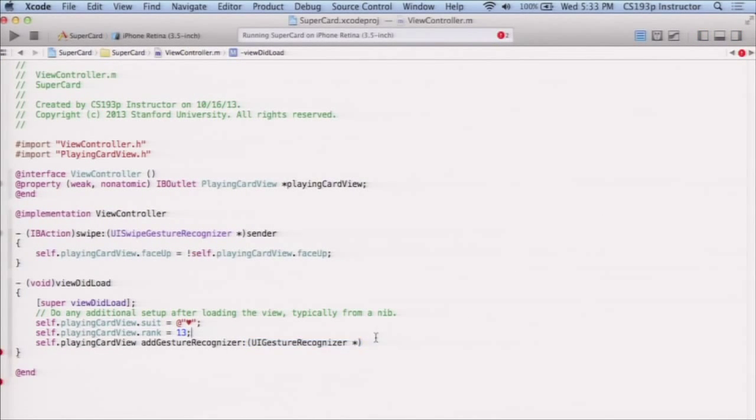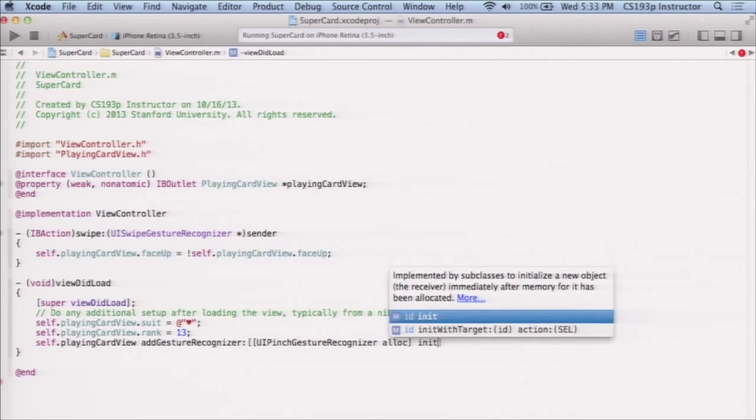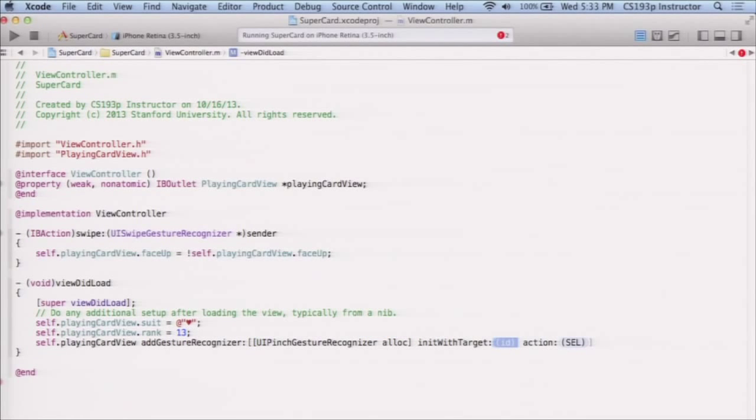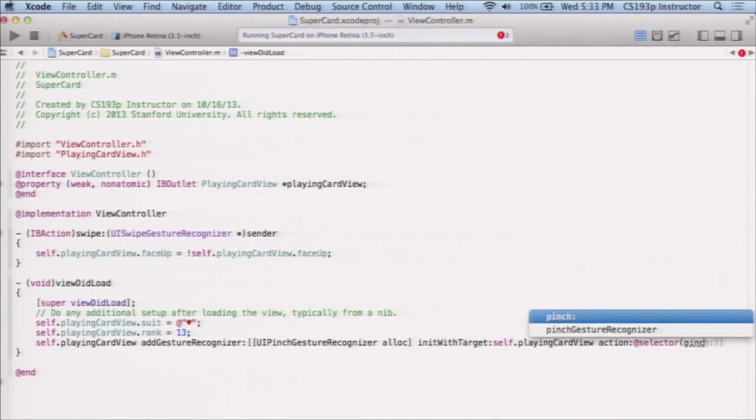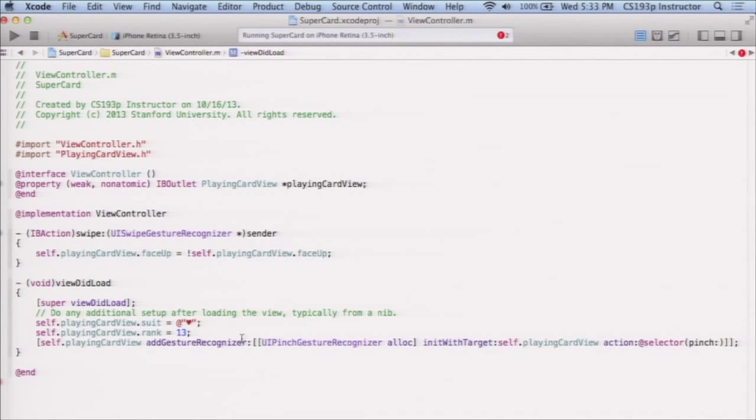And I'm just going to create a new UIPinchGestureRecognizer, alloc init. You'll see that this is the designated initializer. The target is going to be the view, and the action is going to be pinch. Okay, so that's it. So this is how you add this in code.